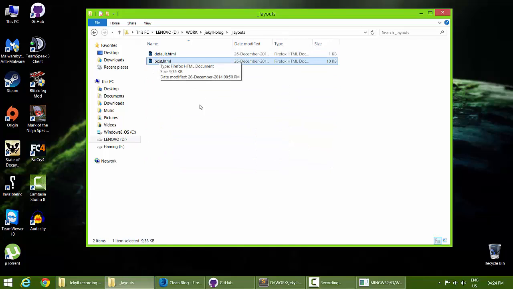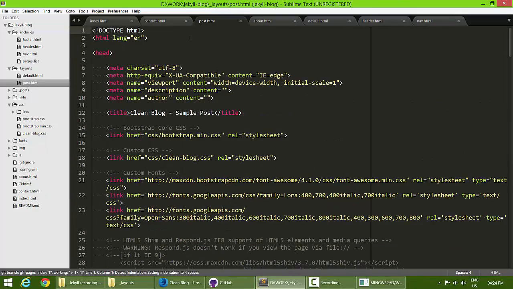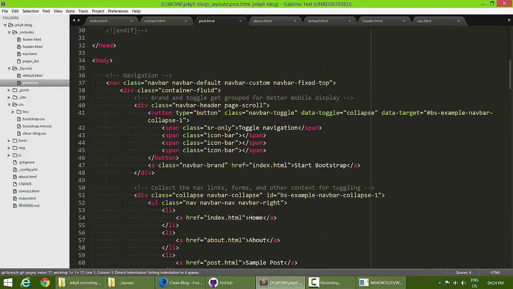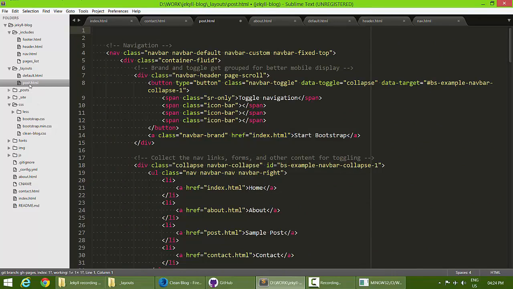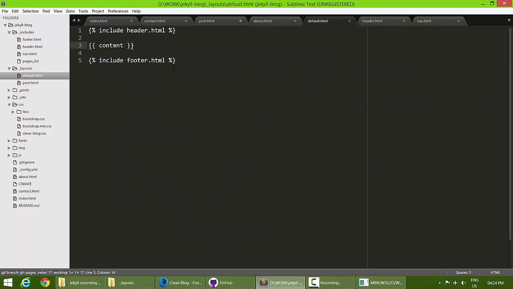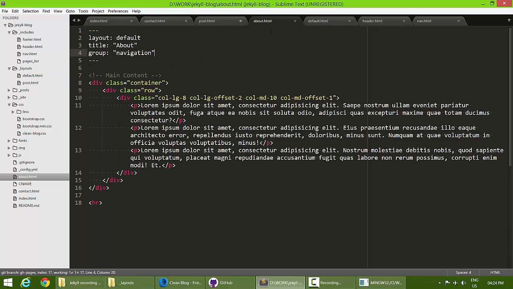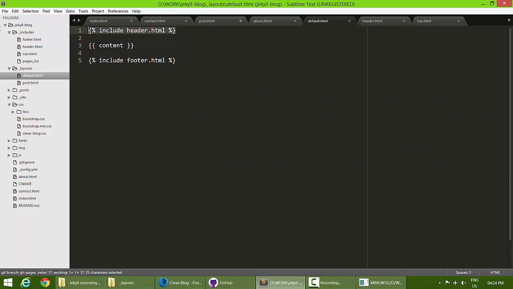Once I'm inside the layout, I'm going to open this in Sublime Text and remove everything from here. Same as the default.html, I'm going to make it like that only. So I'll probably copy this part, but leaving certain things.